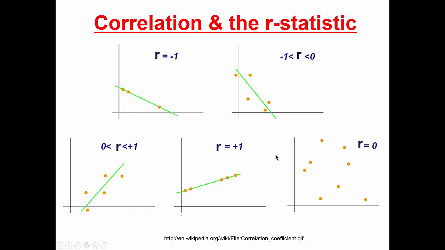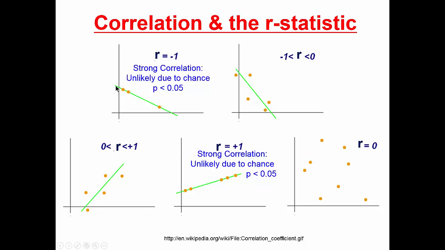You'll see that we have lots of different patterns shown here, and every one of them has an R statistic associated with it. Let's zoom in on a couple of them first. Let's take a look at this upper left corner, and we see a very strong correlation because we have an R value that has departed very, very far from 0. In fact, as far as you can get. Here we see that we have 3 data points, and the best fitting straight line, because the R value tells us about the linear relationship, is touching every one of those points. Every datum, which is the singular version of the word data, falls exactly on that line. We have a perfectly negative correlation.